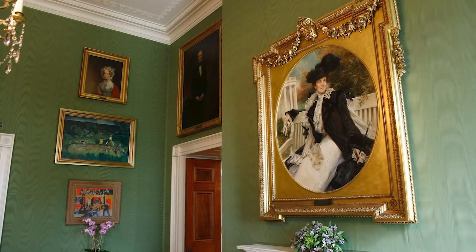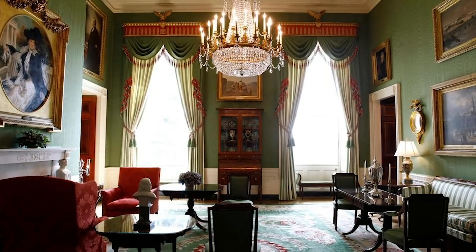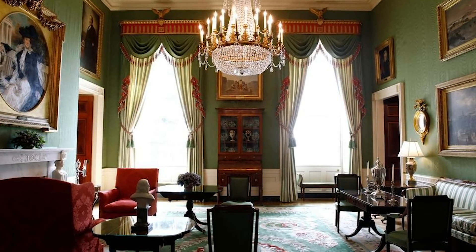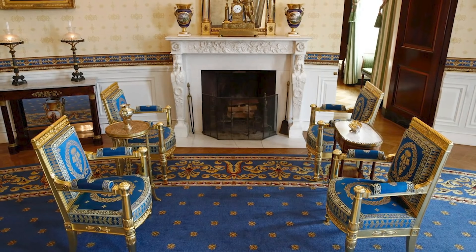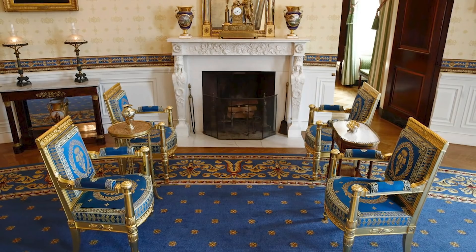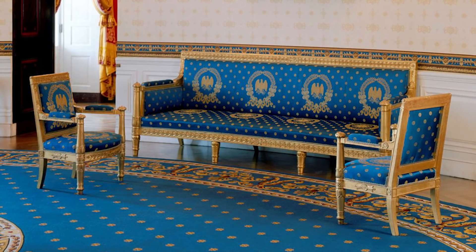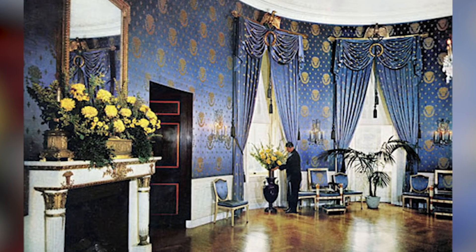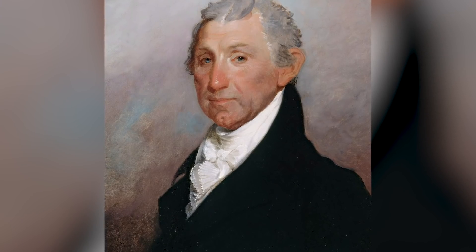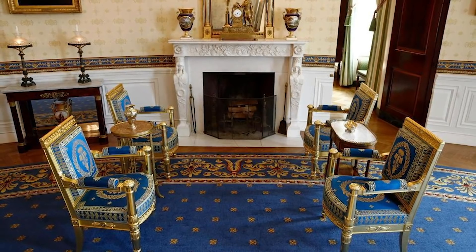Other than changing the drapes in the Red Room, Melania also requested the staff change the draperies in the Green Room. However, since both Melania and the staff didn't want to waste money, they decided to repurpose the draperies by reversing the material. Similarly, for the Blue Room, she decided to restore the furniture from the Boulange Suite. One of the pieces Melania restored to the Blue Room was from a 53-piece exquisite furniture set originally part of the Boulange Suite, which was added to the White House in 1817 by President James Monroe. The original suite was made in Paris by Pierre Antoine Boulange, and Monroe had the entire suite transported to the White House as is.